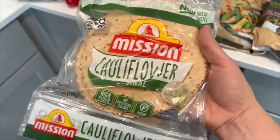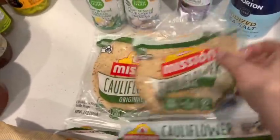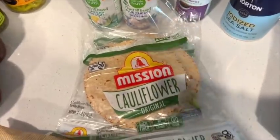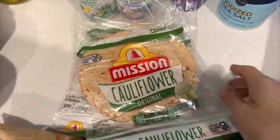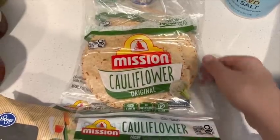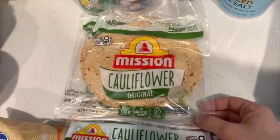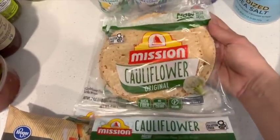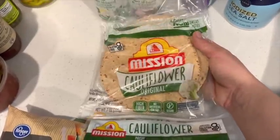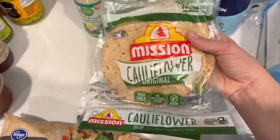I wanted to try something different when it came to my lunches this week, so I grabbed 2 packs of these. They're 90 calories per tortilla. I've never had them. I didn't love the spinach ones I got last time. They're okay, but you have to eat them toasted or warm, so I decided to try something different. They're kind of expensive, but once I popped the Fetch Rewards app open and scanned my receipt, I ended up getting 200 points back for these, so I wasn't too upset about it. If you use Fetch or Ibotta and you see stuff like this on the app, it's worth trying, so I was happy about that.